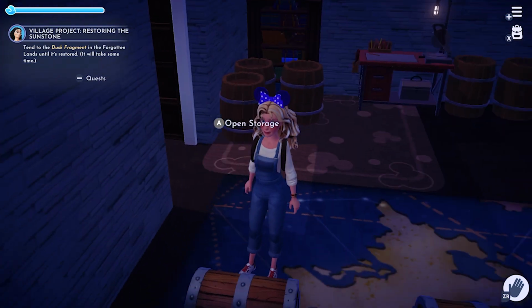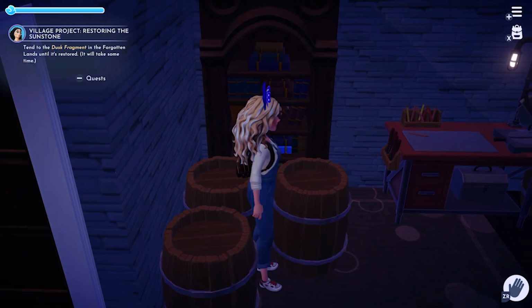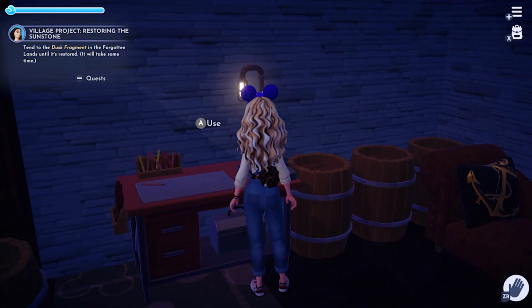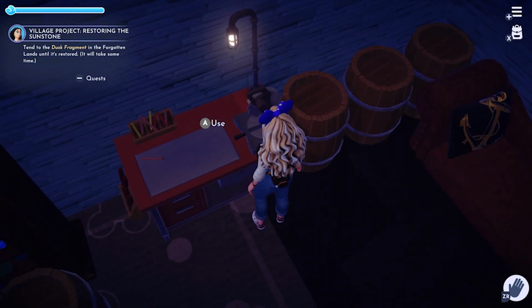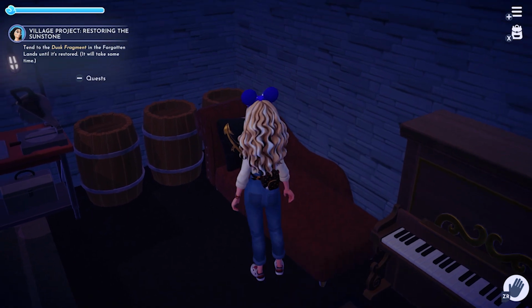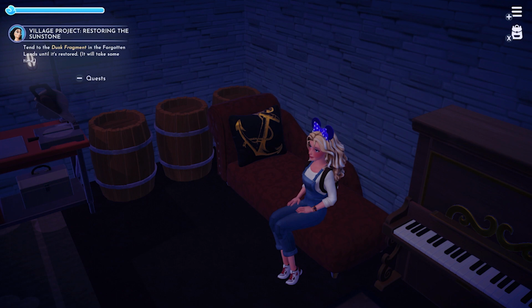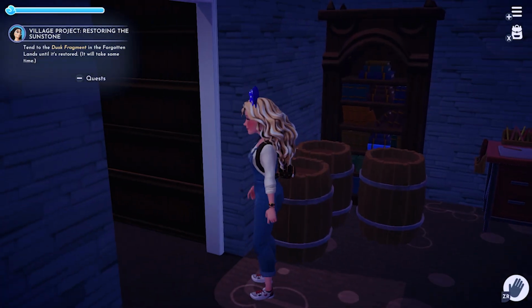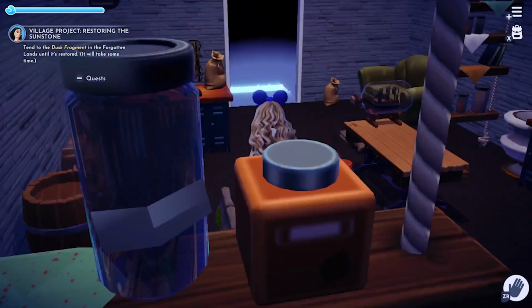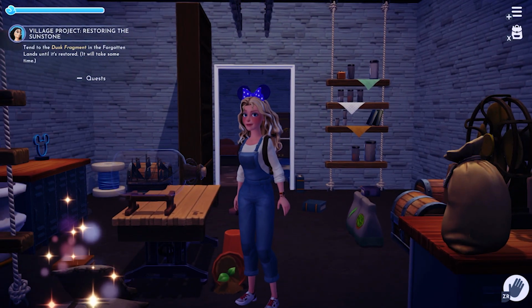And I can't take anything else out of this room, I don't think. Nothing else I can take. It's not going to let me take the crafting table. I wish I could take that with me so I could put it somewhere. I'll just have to make another one. I keep one in my pocket so that no matter where I am, I don't have to run back to the house, because I can't stand running back to the house to craft something. So that is how you access the secret room number 2 behind the bookcase in secret room number 1.